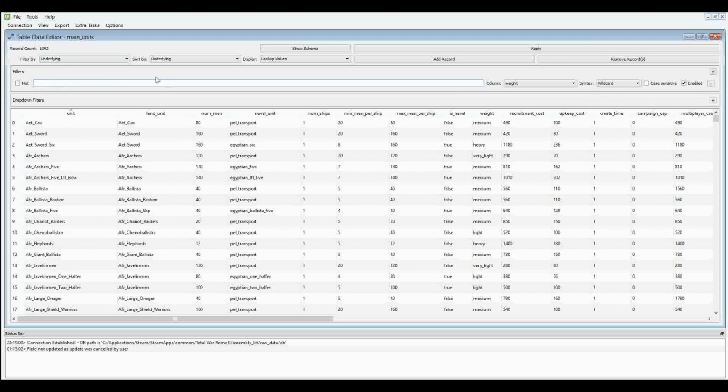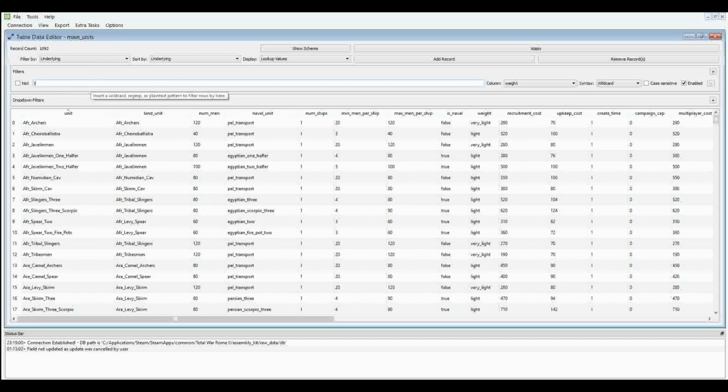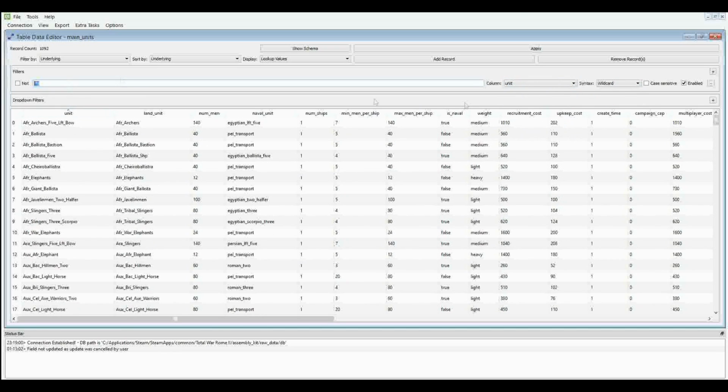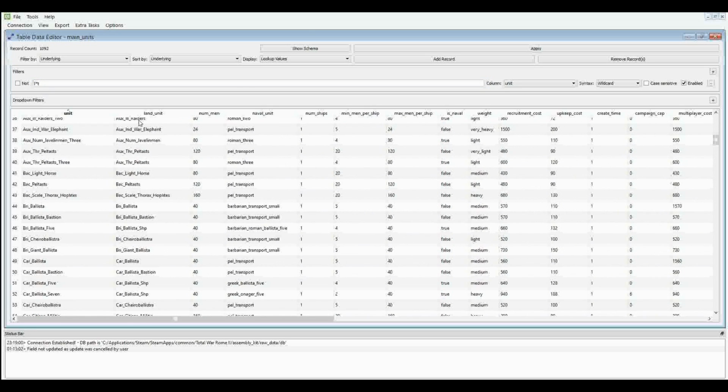We can use the asterisk character to look up things like this. Let's look up everything with the letter L, then something in between, and then T. And you can see here very light, because it has L and then something, then T. Let's do another example with the unit column here. So L something T, you've got LFT there, LISTA in that one. So you can do those kind of things when you're filtering and searching.